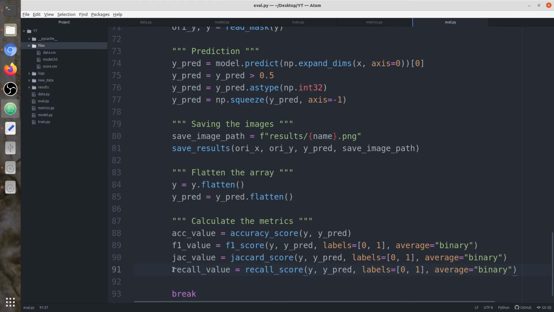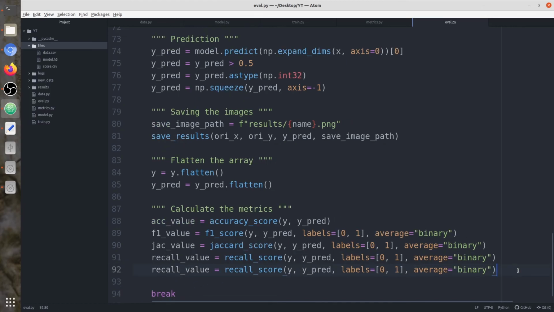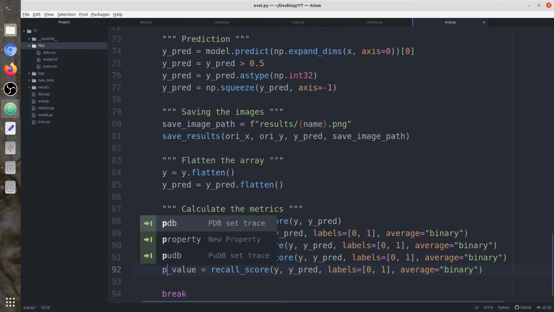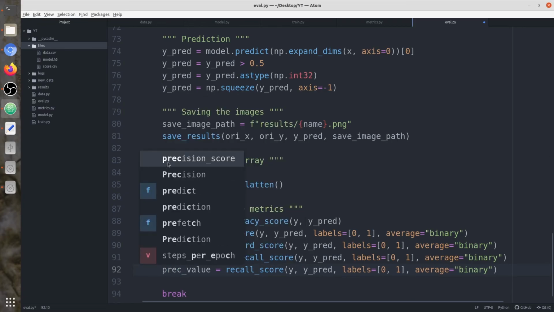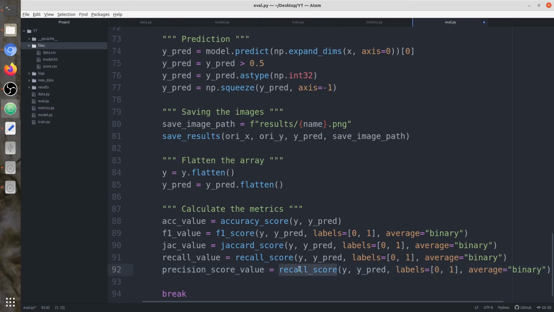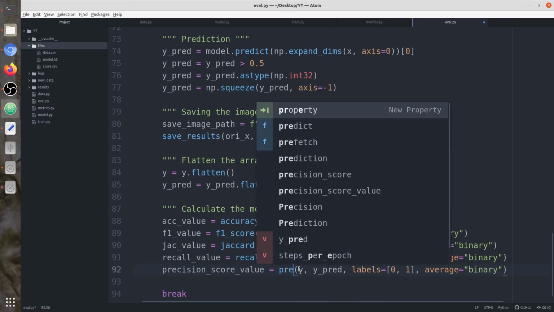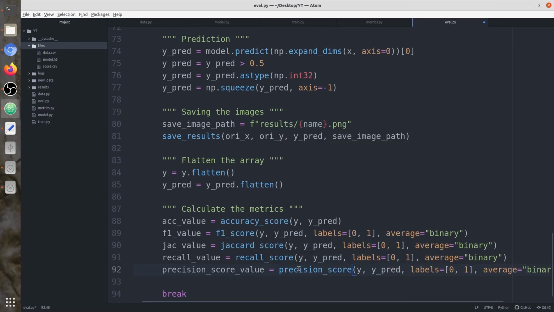And like the recall, we have the precision. Okay, this is precision. So now we have the accuracy, F1, Jaccard, recall, and precision.